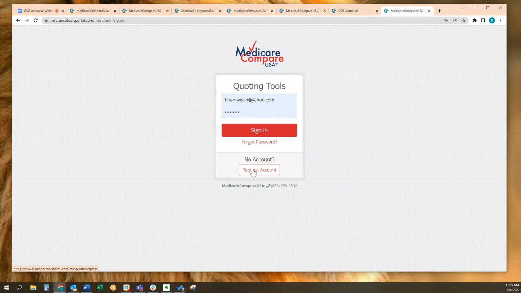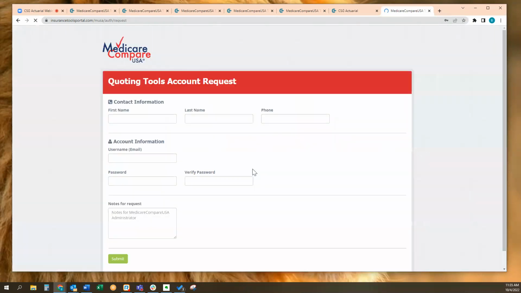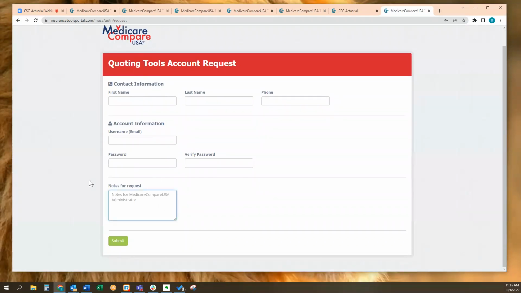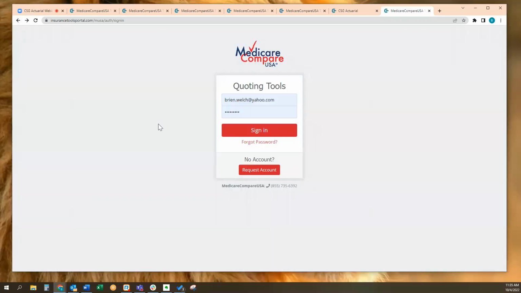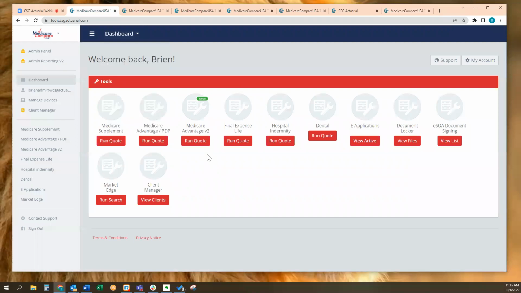When you click that, you'll just enter some information about yourself: first and last name, phone, username, and then select your password, and then notes, if you want to add them. It's not required. That submits into Medicare Compare USA to approve. You'll get an email once you're approved, and then you can log in, and you'll get this screen here once you get logged in. So that's how to get access to the tool.